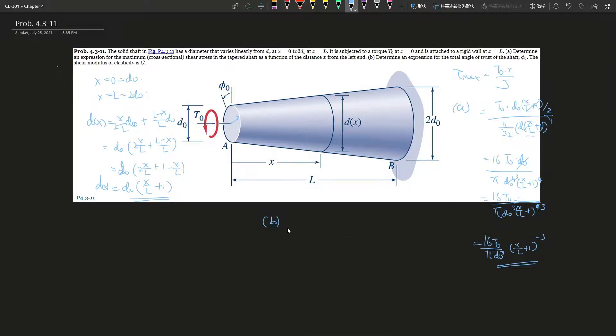Okay, so once we have a change in x, we have to use integration. So it's T0 over g times dx over J, right? And J involves the distance, so it's one over J. But J is the one that needs to be integrated, right? Everything else is constant, so we can take T0 over g out, and then integrate 1 over J.